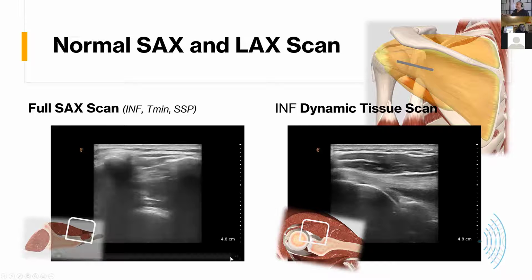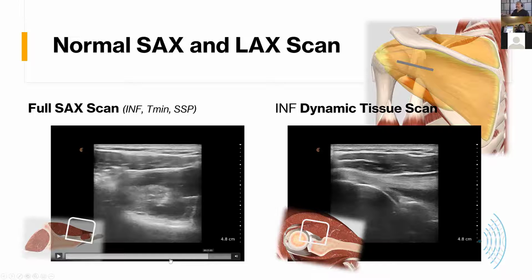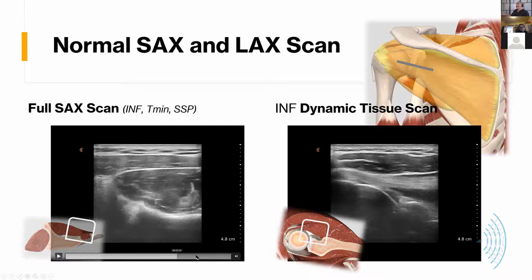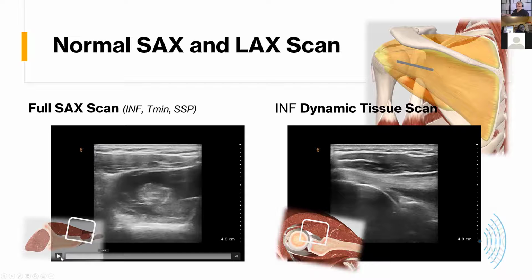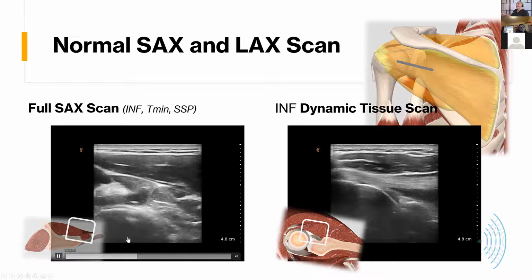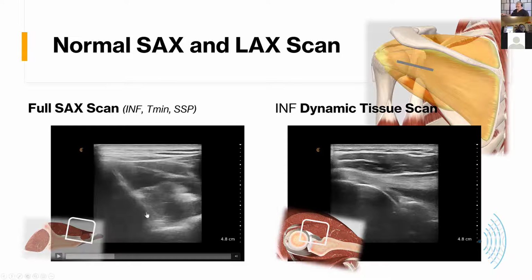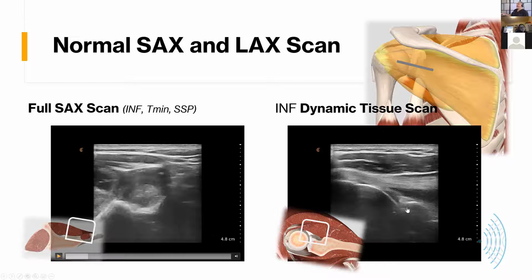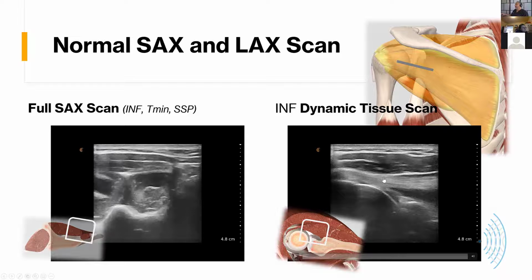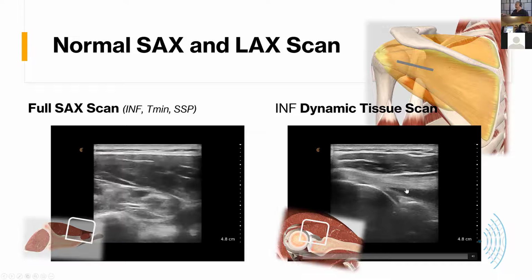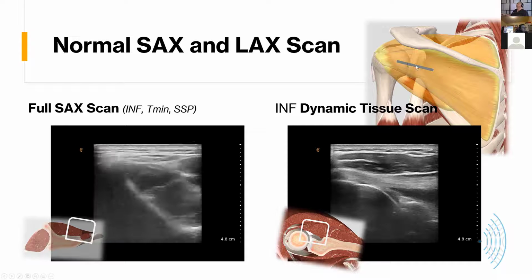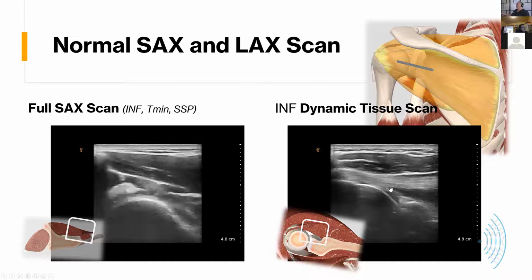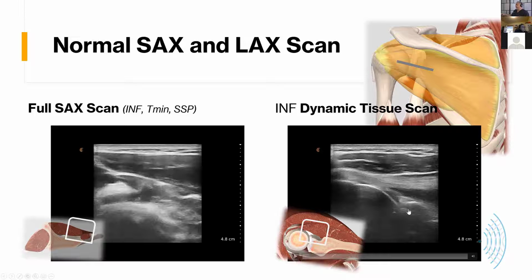I'm going to take you back to an important component of this, and that's where we came all the way on the infraspinatus, and we were able to see the tendon material of the infraspinatus. Over to the right now, if you take a look at the bottom right-hand screen, you'll see this gray line right here is identifying what the structures are on the picture below.